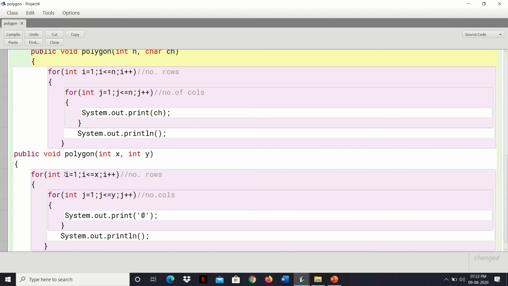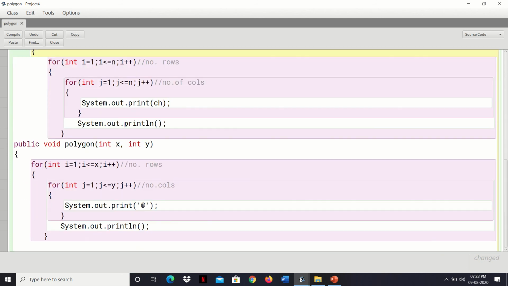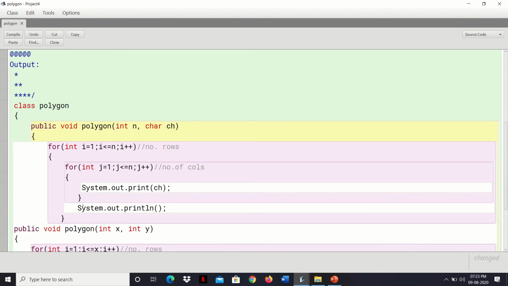Once this statement is executed, it will go to the new line. Again, it will go to the for loop again here. Again, i will start from 1. 1 less than equal to x value was 2. Condition true. Go down. Starting from 1, it will again execute 5 times to print this rectangle once again. Once j is 6, condition is false. Go out of the loop. So these two figures will be printed.